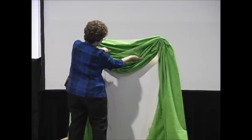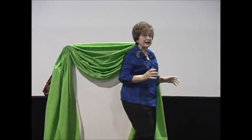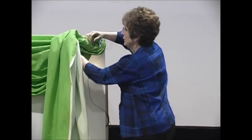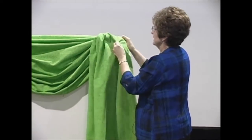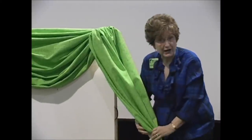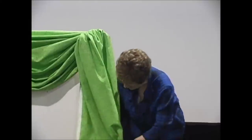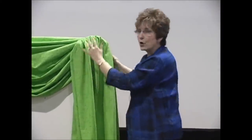Now we need to make this look a little bit better. Don't forget to put your little push pins at the very top to hold it in place. I'm going to take this section right here, turn it backwards all the way around so it doesn't show, then lift it all the way up to the very top, over the top of the rings, and cascade it all the way down. This is called the waterfall. It's absolutely gorgeous if you're going to have this come all the way down to the ground. Even like this, coming all the way down to the floor, it's attractive. You're going to do the other side too.